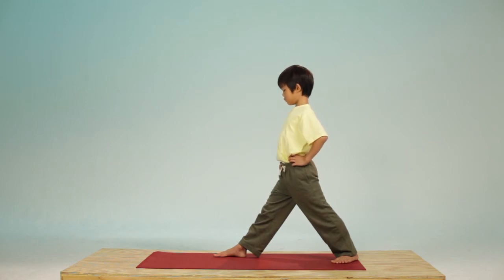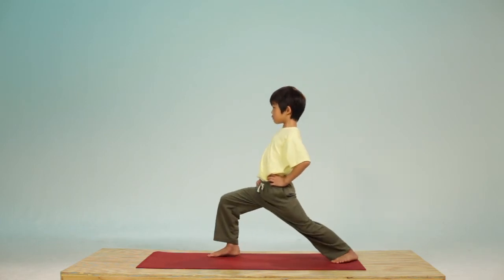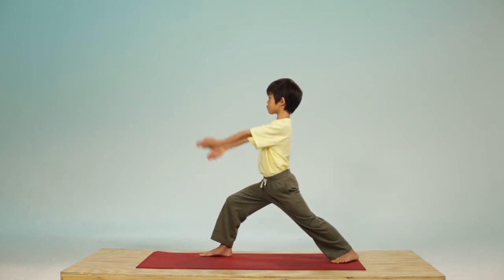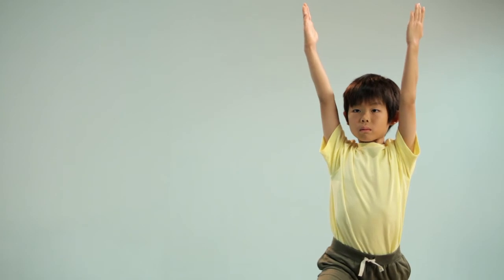Keep your back leg straight and bend into your front knee. When you are breathing and feel strong and balanced in your legs, gently reach your arms up to the sky.